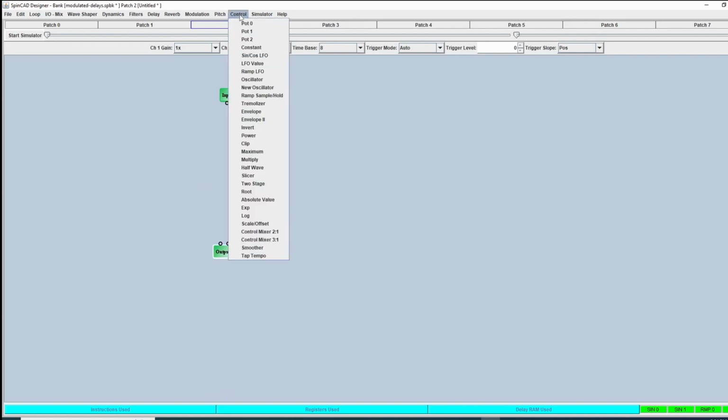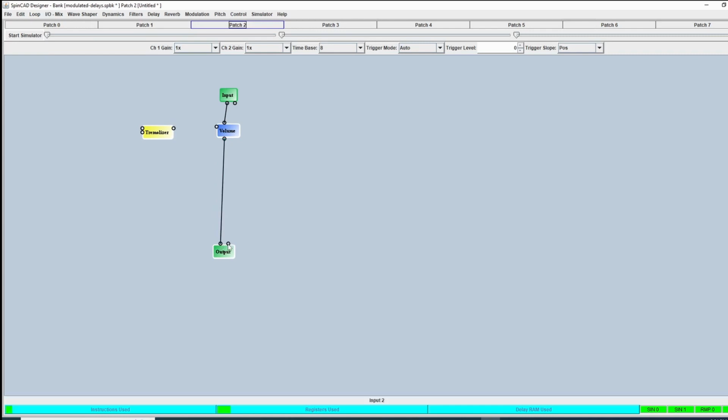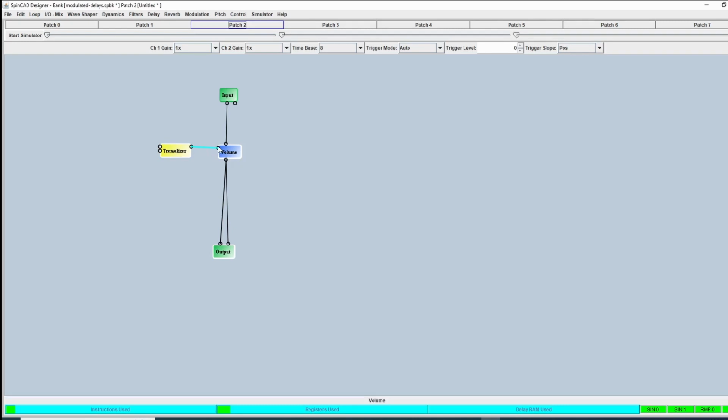And then I go over here and I pick out the tremolizer. This is a very important thing. And then I'm going to get a volume control, okay? And I'm going to take the left input and I'm going to take the volume control and put it to both outputs there. And then I'm going to click on the control panel and set that to mono. That way when we listen to it, it'll be in both sides. And then I'm going to connect the tremolizer to that.